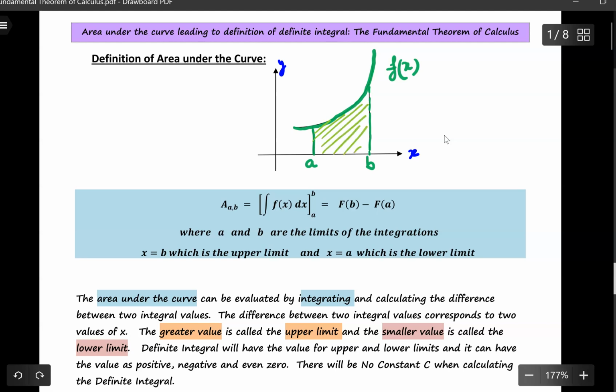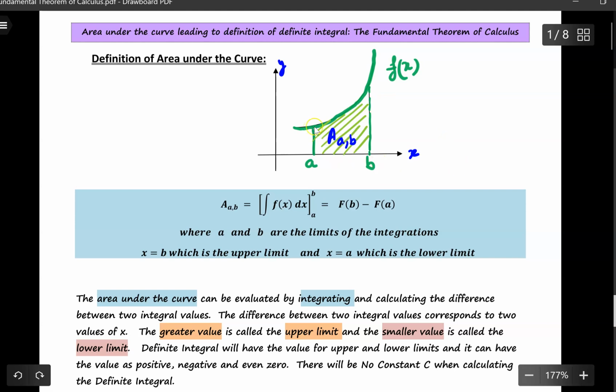In order for me to calculate the area between these 2 points, A and B, I must apply the fundamental theorem of calculus. So how do I do this? Basically, the fundamental theorem of calculus indicates that the function f(x) must be continuous between A and B. It is very important that the function has to be continuous. Given that, you can integrate the function. If it is discontinuous, then you may not be able to apply this theorem.